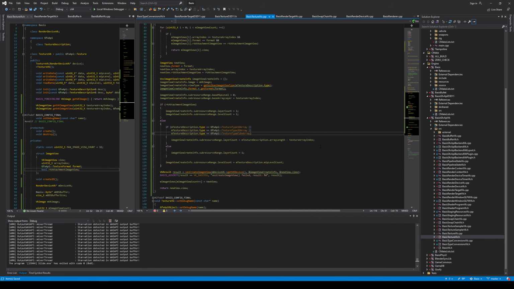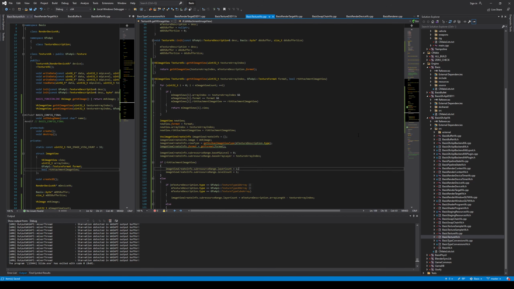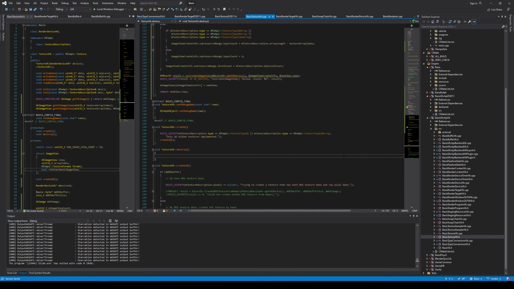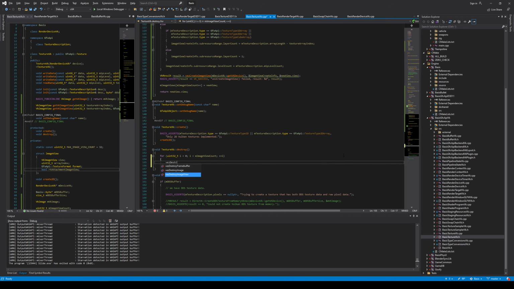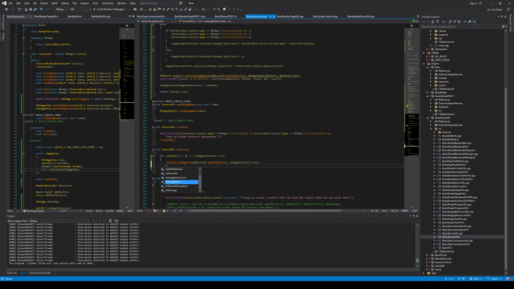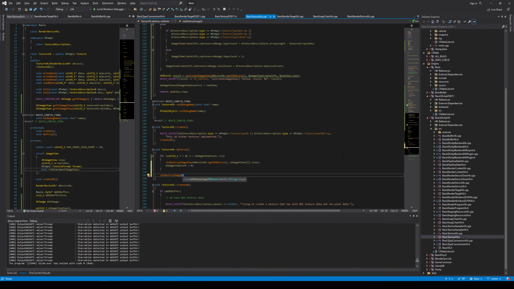Okay, so obviously we haven't actually created the image itself yet, but we have created the views, and they tend to be trickier. So we can probably just do the destruction thingy here, and we'll do y equals 0. Y is smaller than image view count, and vezDestroyImageView, device, vkGetVkDevice and image views i.view, and then set that to 0. And I guess we might as well just do the destroy image here while we're at it, because it's gonna be really simple to do something like this.